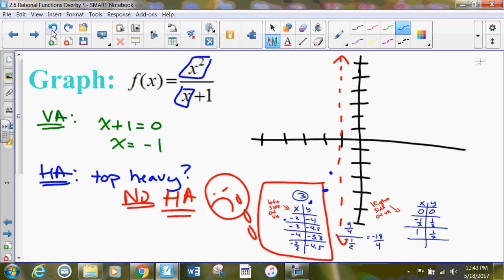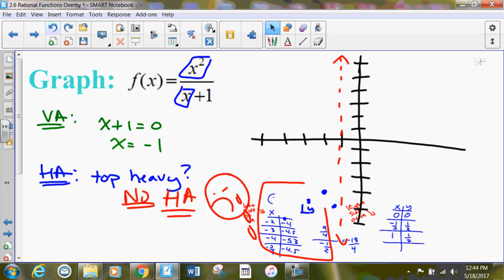Okay, so -2, -4. Sorry, I erased some of this. So -2, -4. Okay, I got it. -3, -4.5. Okay, got it. -4, -5 1/3. Okay, down here. So -1.5. I am back to -4.5. Oh, okay. I was not fine at all.